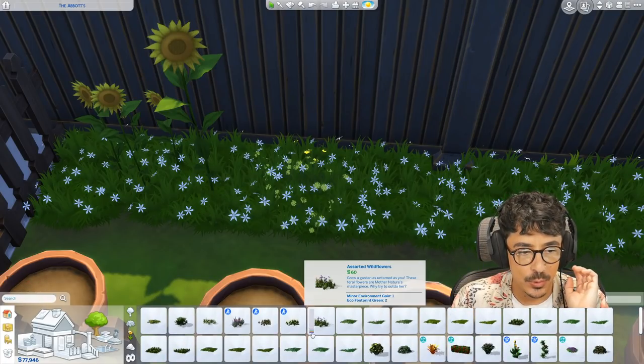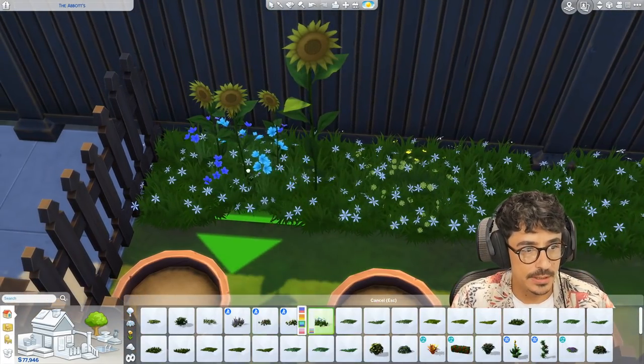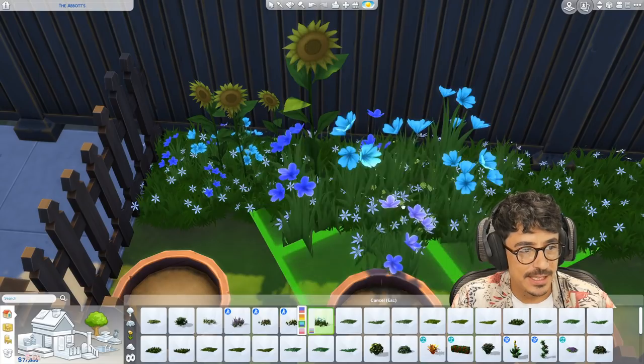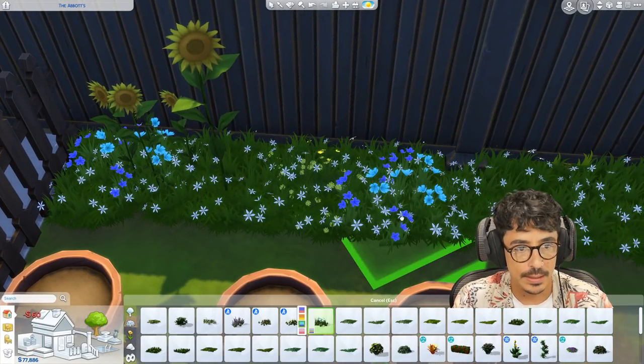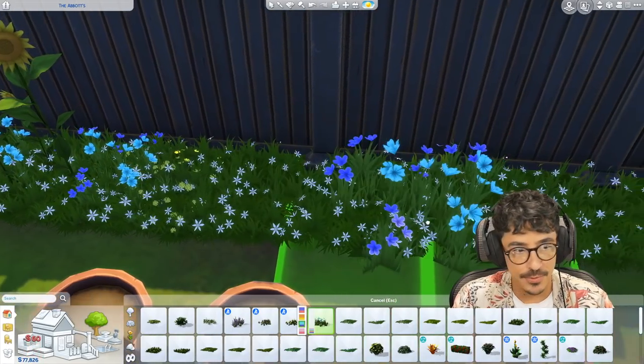Do we have like a swatch in any of these? Oh, here we go. Those might be nice. They look nice. Do they cost money? They do. Fuming. I'm going to plop these down, maybe not everywhere throughout them.